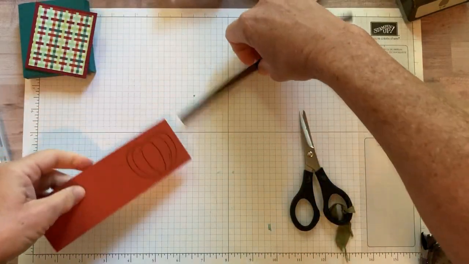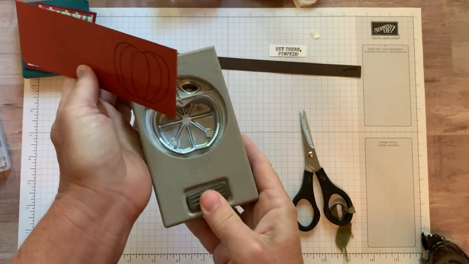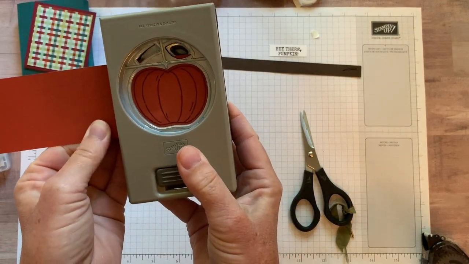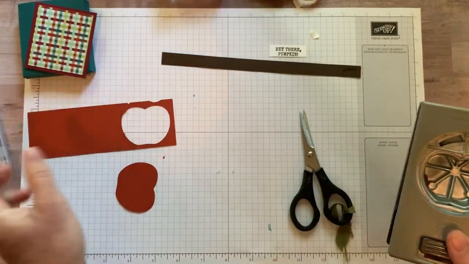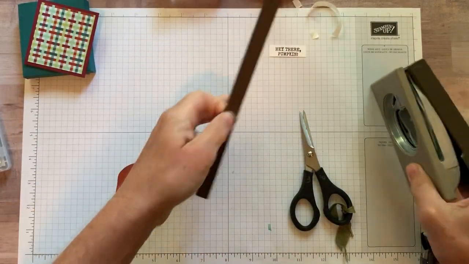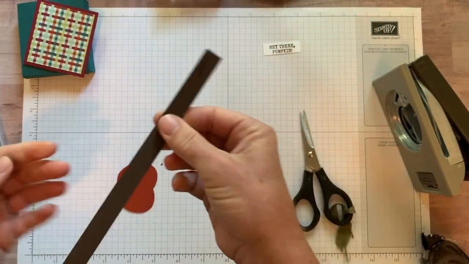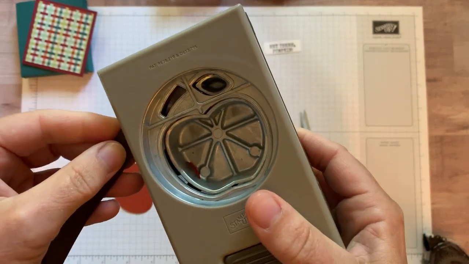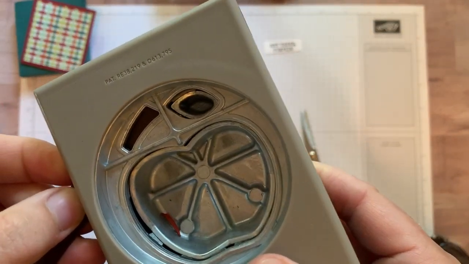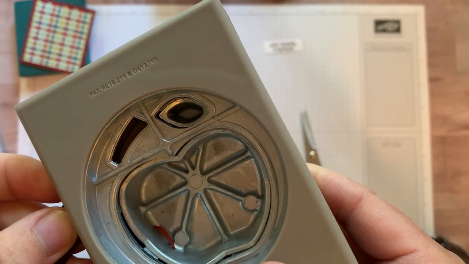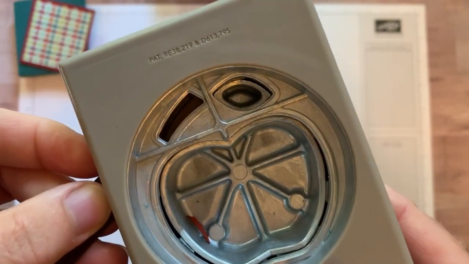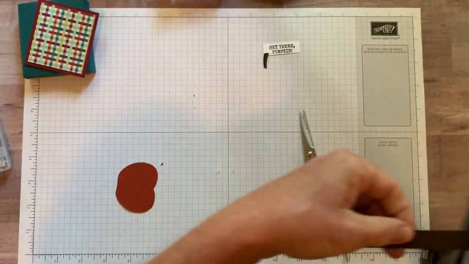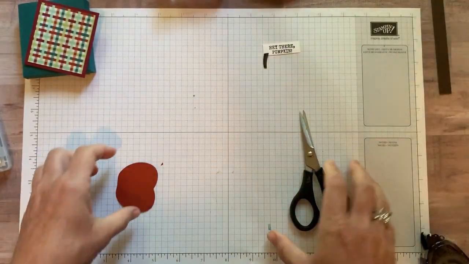Let's do some more punching. So I've got my apple builder punch. I'm going to open this baby up. We're going to pop him in here, punch that little guy out. So that little, can you see that little stem? And I found that these little half inch strips work pretty well. Hopefully you can see that little stem fits in there. Pop that little baby out, move him aside. We are good to go there.